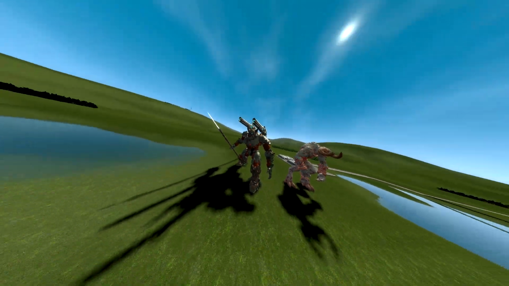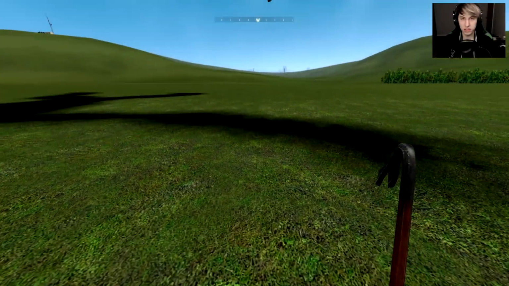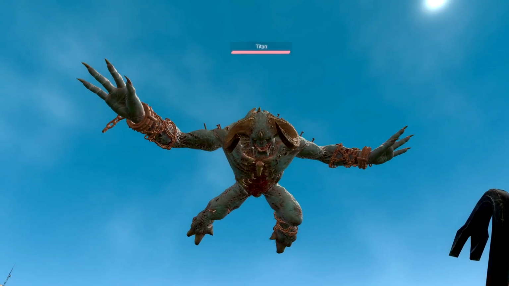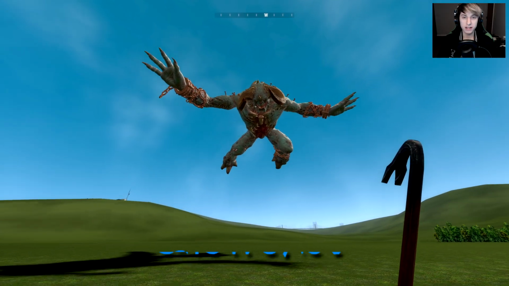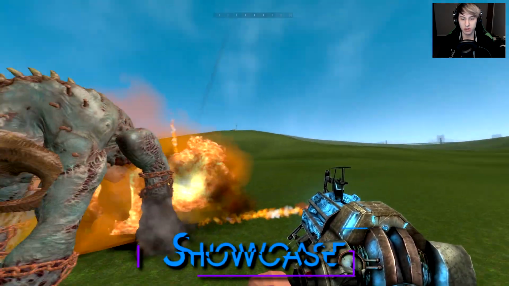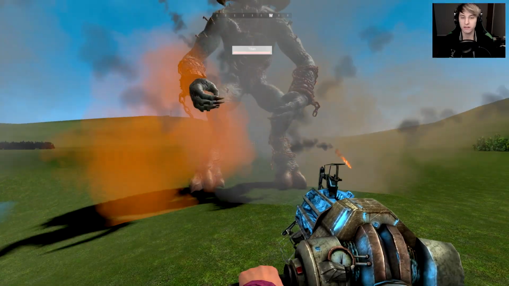Let's now take a closer look. First things first, why don't we take a look at the Titan, and yeah, he does this. So he has a falling animation, which is kind of interesting. It makes me wonder if there's ever an instance where he'll actually fall for some reason.